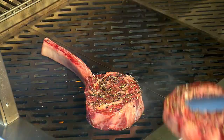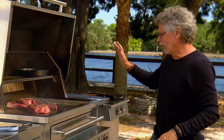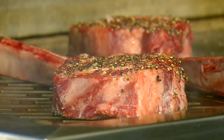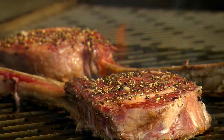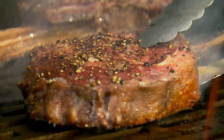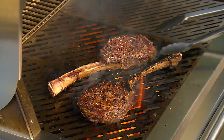This is the sear portion of the cook — we'll actually sear the steaks directly over the flaming logs. Close the grill to trap in the heat. Sear the steaks for about three to five minutes or until the outside is crusty and brown. We'll sear on both sides. Once your tomahawks are seared on the bottom, turn them over and sear the other side the same way.